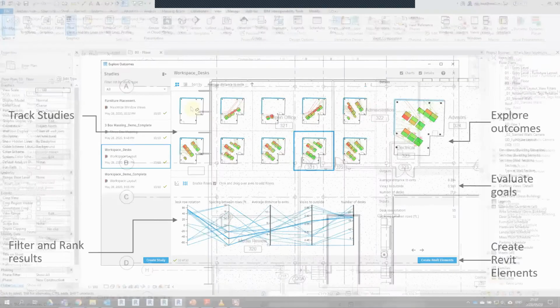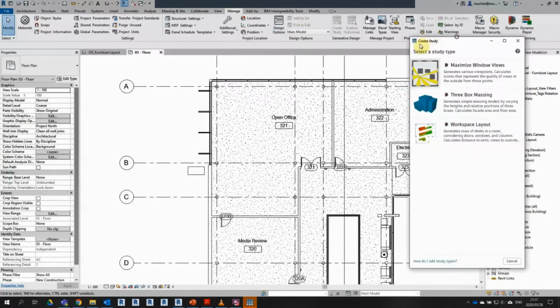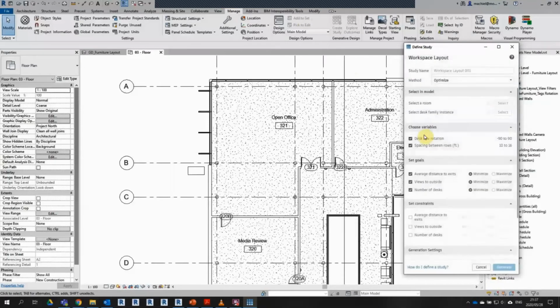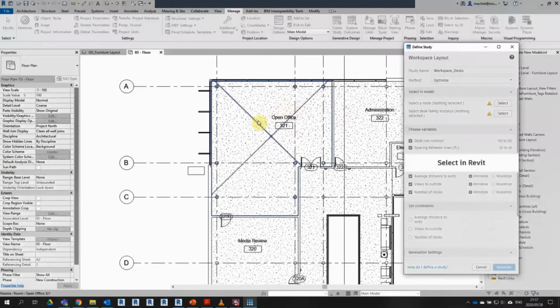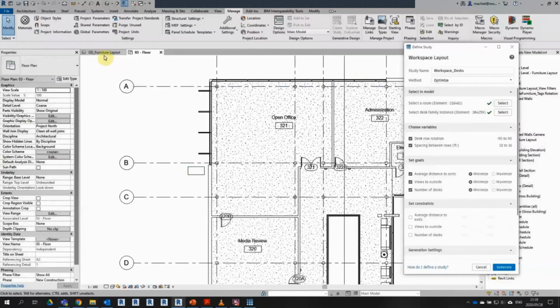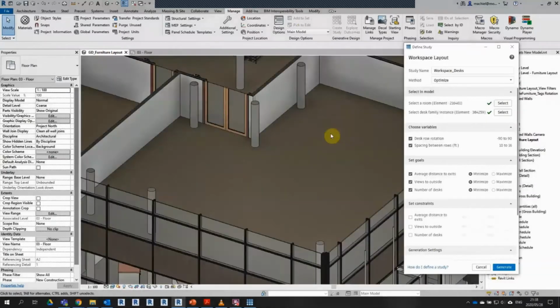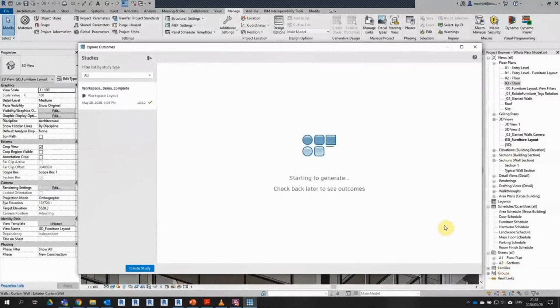So the first example is the furniture layout. As I open it up, you can see I'll select the workspace layout and just start completing some information. Under the method, I'm only going to look at optimized at this point, as that is for the contradiction pool. For instance, if you had to calculate the FAR versus the cost of the building, naturally the bigger floor area ratio you have, the higher the cost, where optimize will look for the in between one.